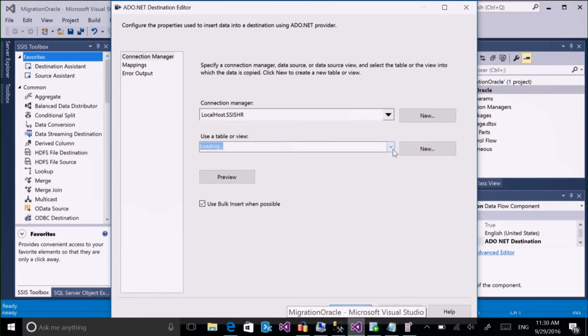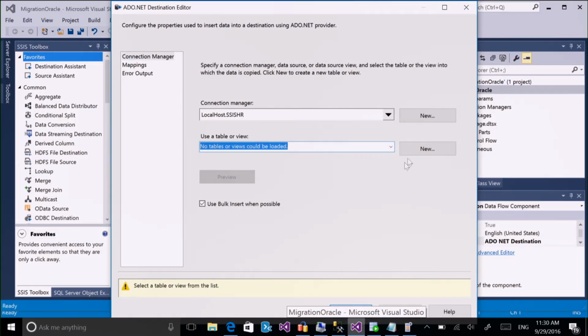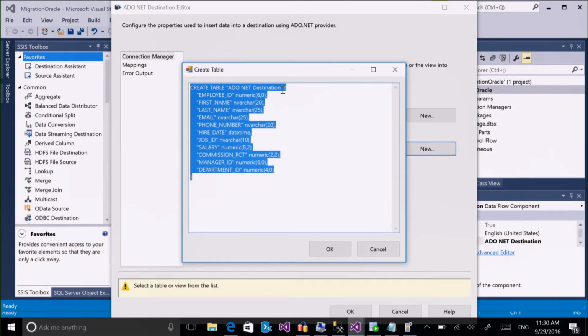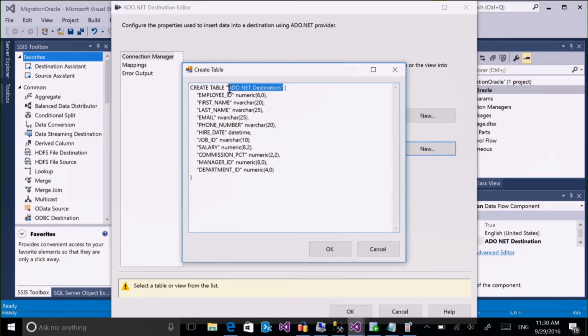And you can create a table to which it should actually go to. I use new. And here, I can actually write the table name. So let's actually get into dbo.hr.employees. Hit OK.